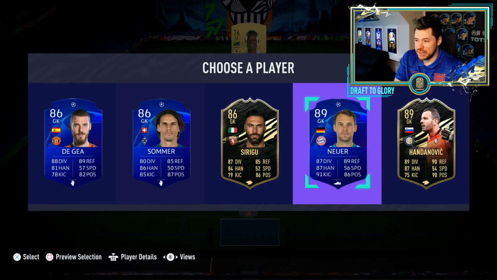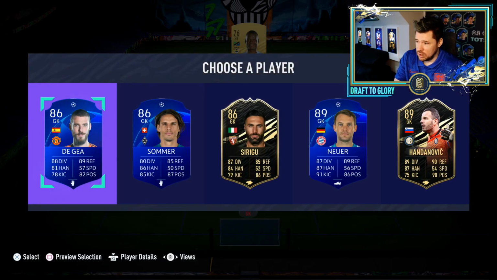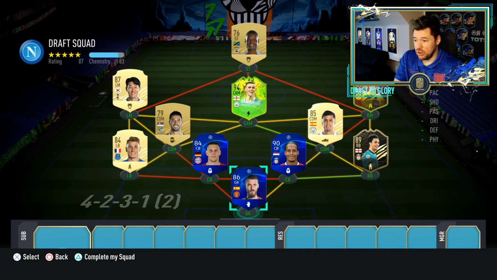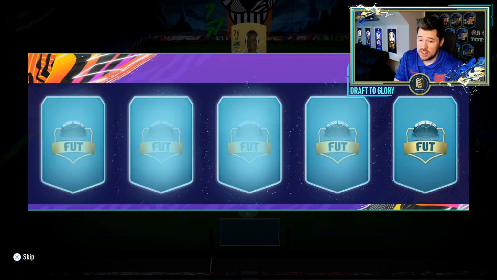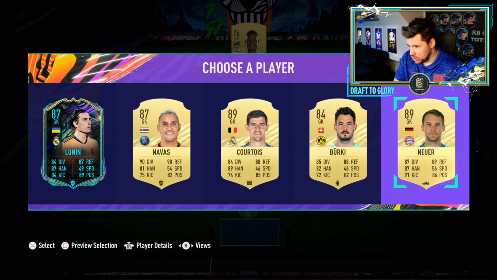Because Neuer goes in there now. Or we could take David De Gea, and just hope that we get a Premier League centre-back to give us the chemistry that we need. Which is probably going to be what we're going to do. But Neuer, again, 89 rated. This is going to be touch and go. It really is. I will take Neuer this time.